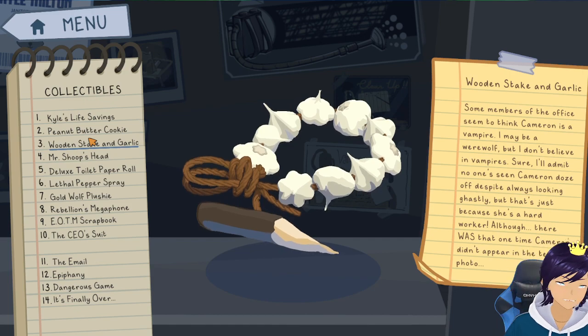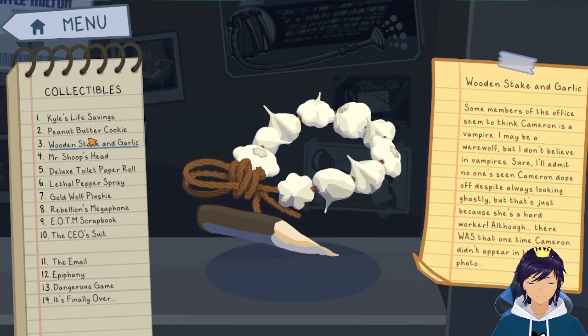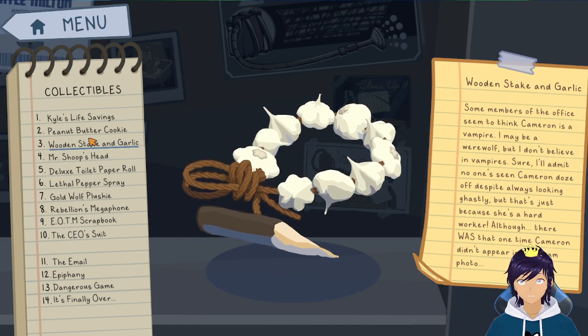I'm glad we didn't eat Jaina, guys. Wooden stake and garlic. Some members of the office seem to think that Cameron is a vampire. I might be a werewolf, but I don't believe in vampires. Sure, I'll admit no one's seen Cameron doze off despite always looking ghastly, but that's just because she's a hard worker. Although there was that one time Cameron didn't appear in the team photo.